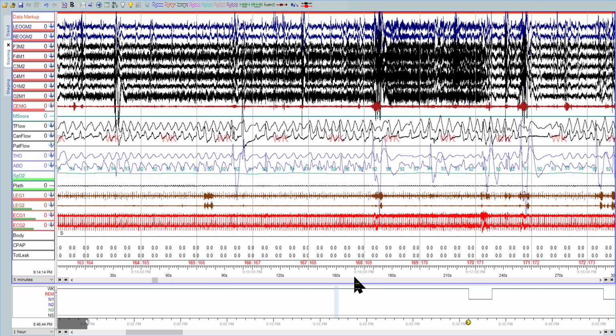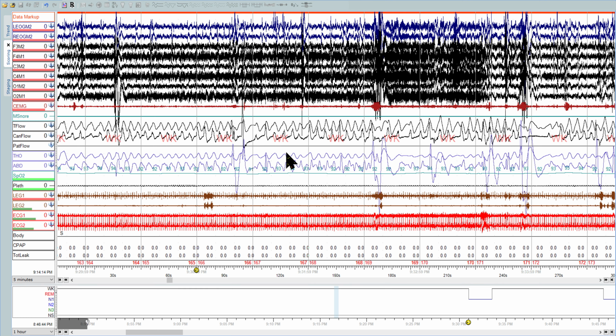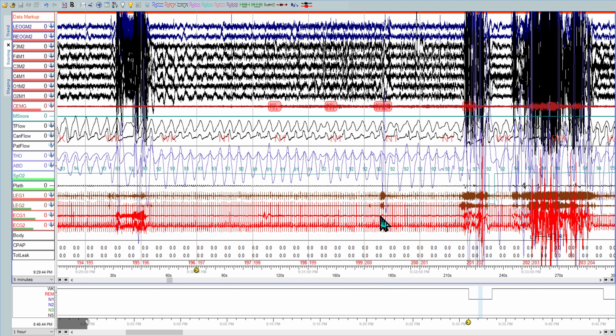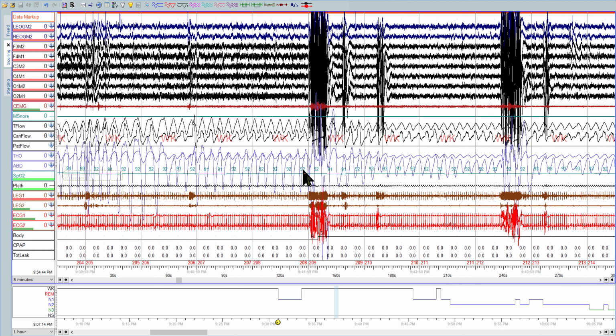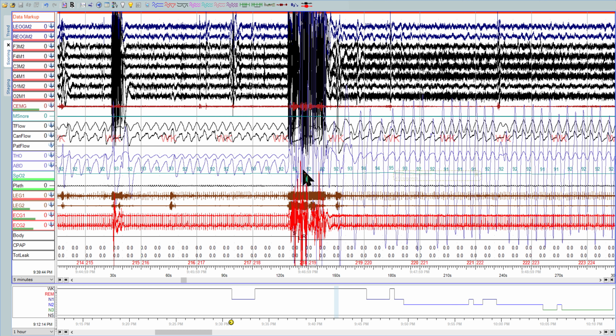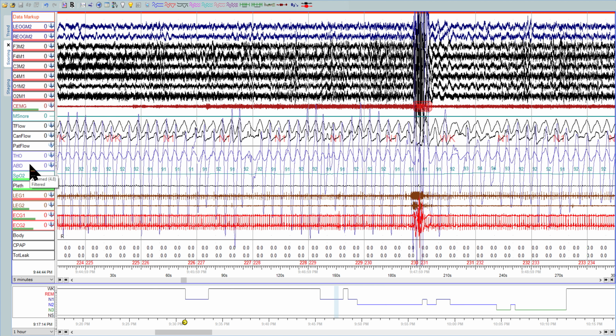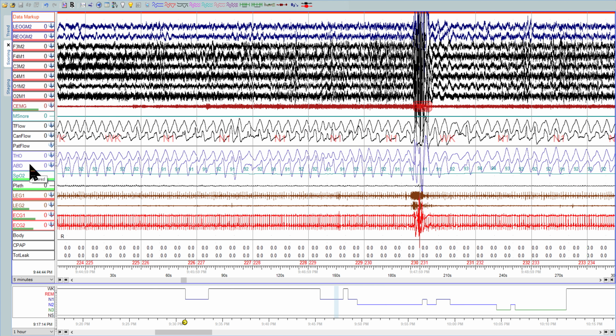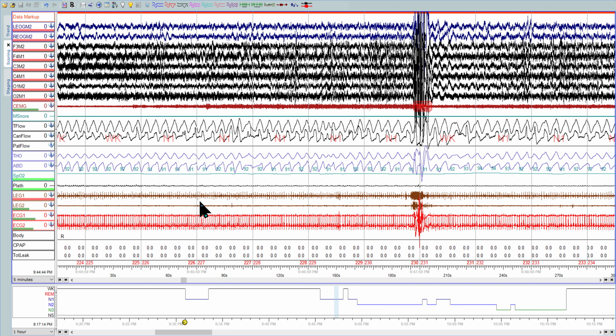Let's get into the sleep here. Constantly adjusting these here.